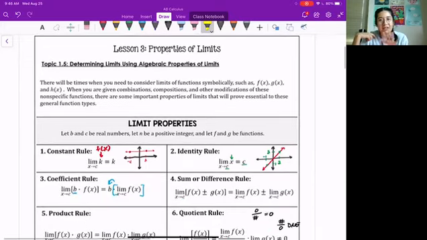There won't be a ton of this stuff or a ton of the stuff that we're learning tomorrow on the quiz. It's mainly going to be stuff from yesterday. So you won't really have to manipulate the limits too much. It'll be looking at a graph, looking at a table, explaining the meaning. It's more just about the basic foundations of limits. Our quiz next Friday will have a little bit more of this stuff, so we'll have more time to practice it before we're quizzed over it.